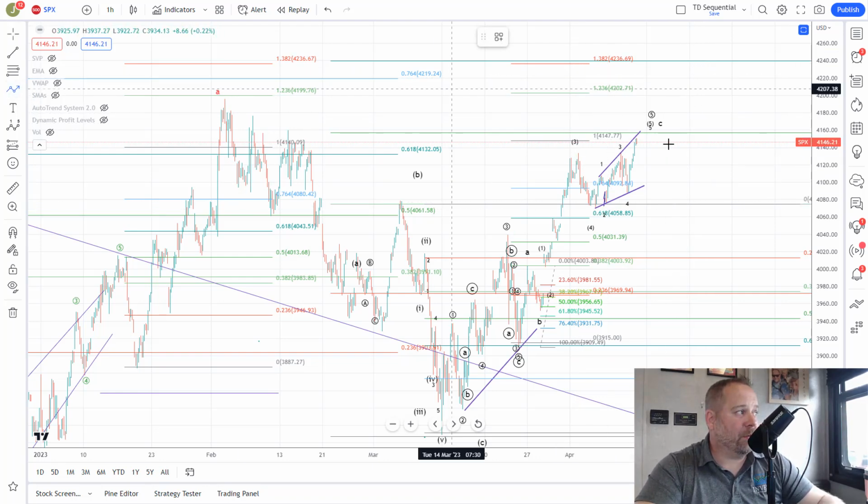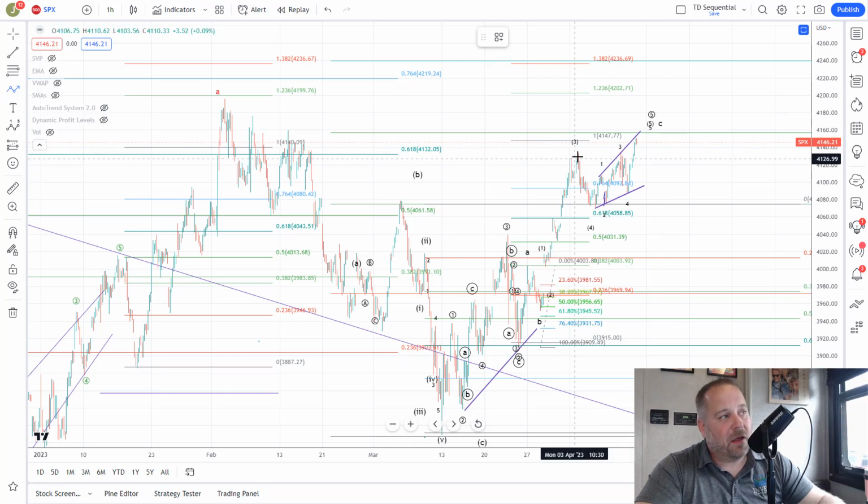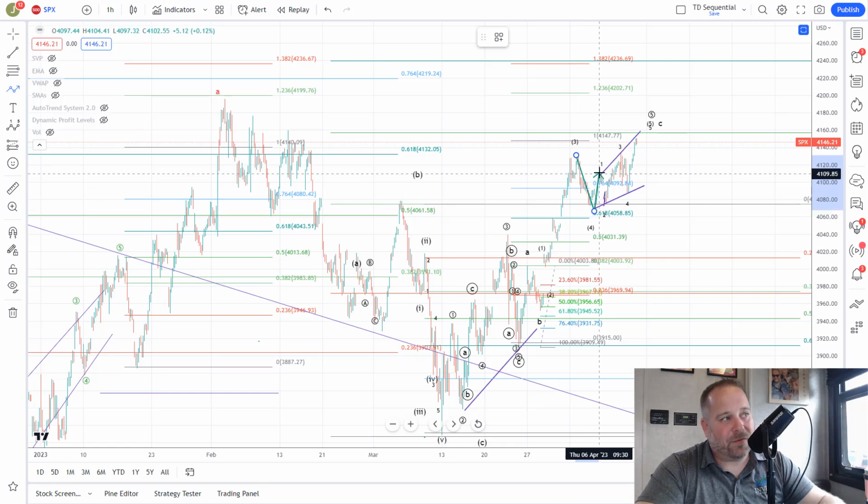So the counts that we're looking at, in the micro sense, would be that we completed wave 3 here at this high. We got a wave 4 down, and then we got an ending diagonal for 5 where you have 1 up, 2 down, 3 up, 4 down into wave 1 territory, and then 5 back up here over the wave 3 high. That can push up to about as high as 4180. You don't want to see it go too much higher than that, maybe 4175. But it really should be contained by this bracket here, this top line, which would be in the 4160 area.